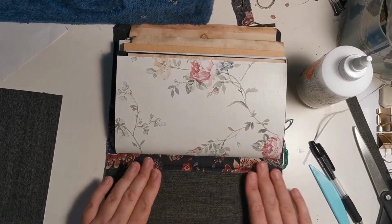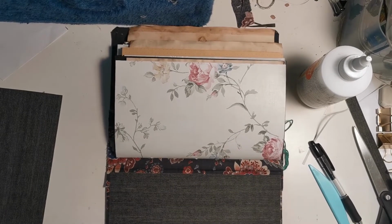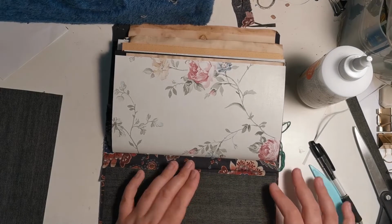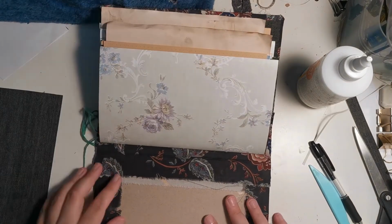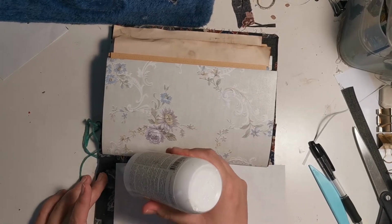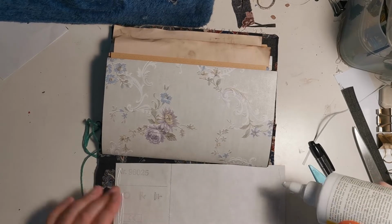And this wallpaper is nice. The good thing about leaving an edge around is that this corner might not get caught when you grab the book as much. At least that's my thought about it. How true that is, I don't know. Okay, next page. And I know you might not see the edge of the paper right now, but I'm sure you can figure out what I'm doing.